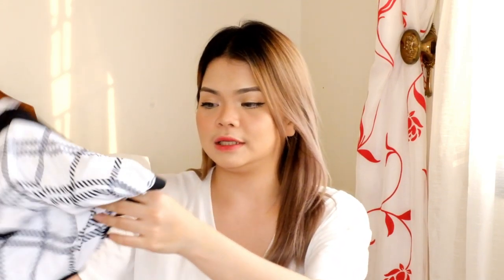So, for the next item naman, ito, this is my favorite. Kaya lang, maluwag siya. Pero, sige, gagawa natin ng paraan. Kasi, ang lakas sana niya makasexy kung hapit to sa akin. So, sana kinuha ko is small. Sobrang perfect nito sana kung small, I swear. So, there you go. So, suggest ko kung same tayo ng build na hindi pantay.